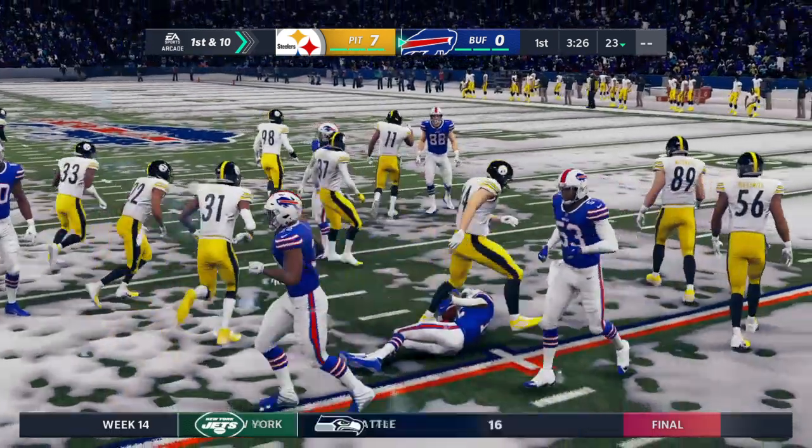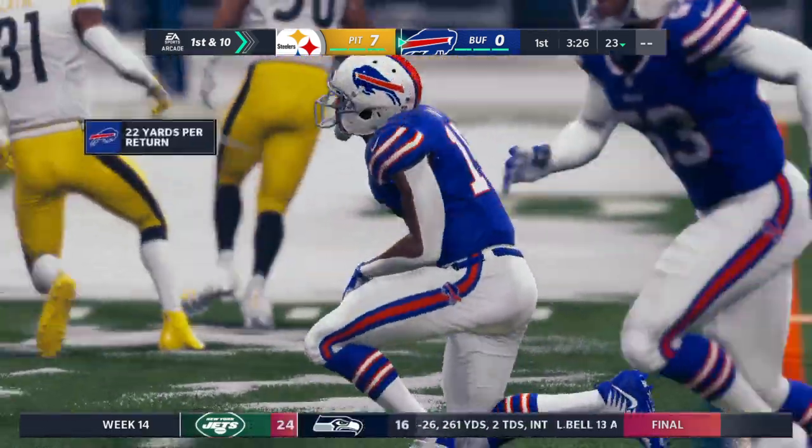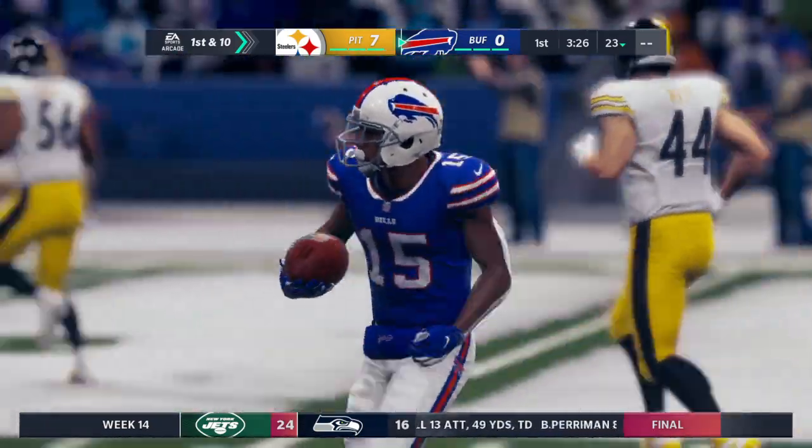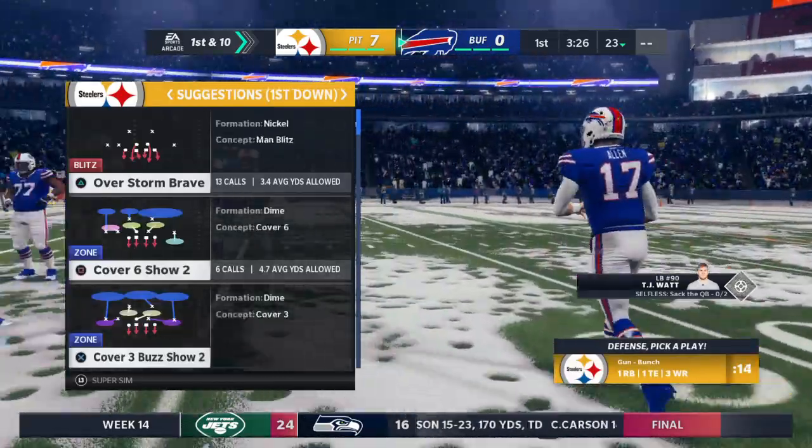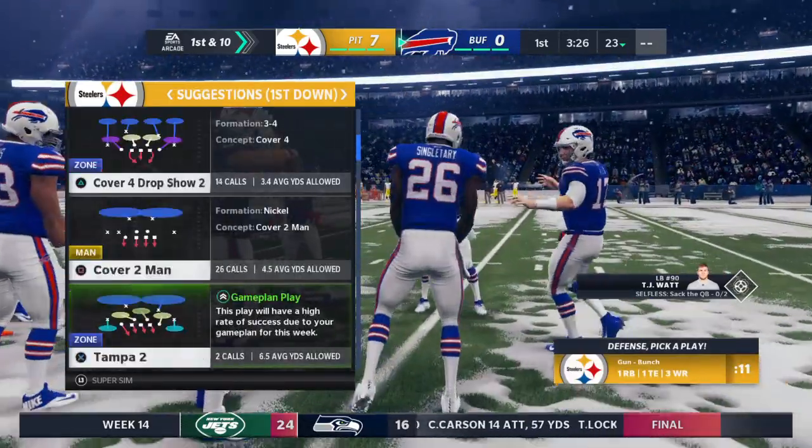He'll get this to about the 23. Their own 23-yard line. So here come the Bills out for their second drive, hoping to do better than they did their last possession when they punted the football.